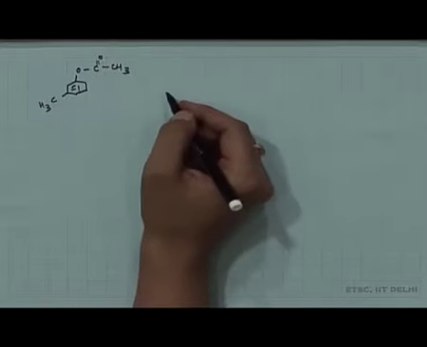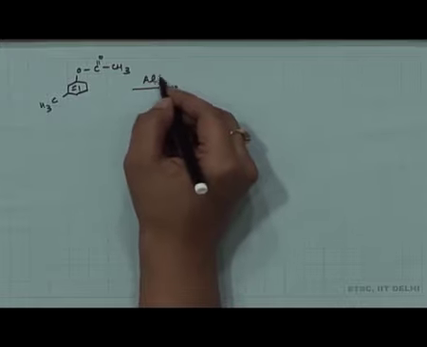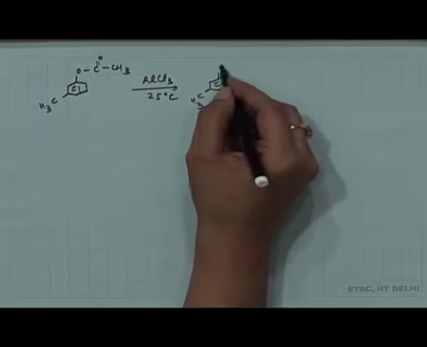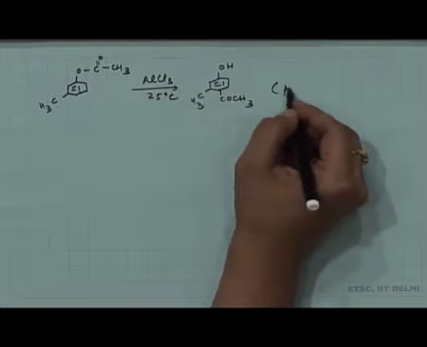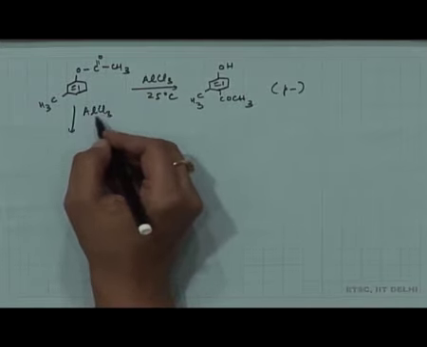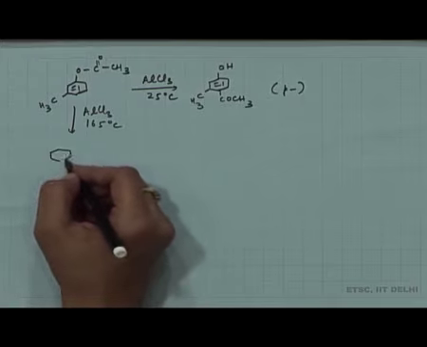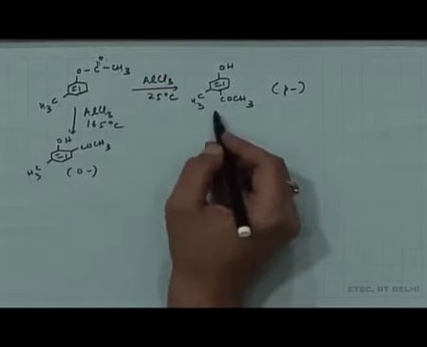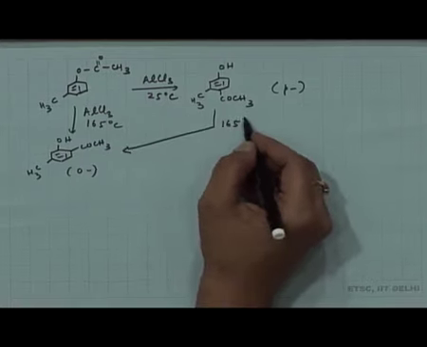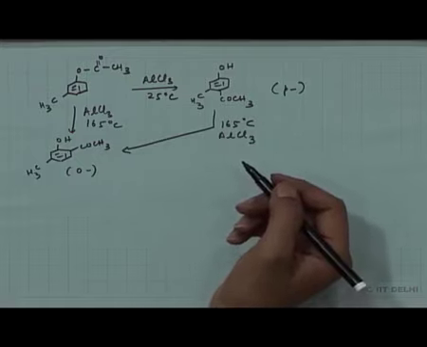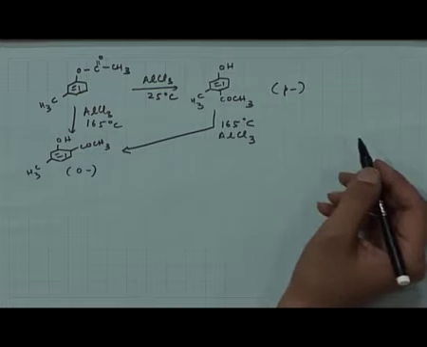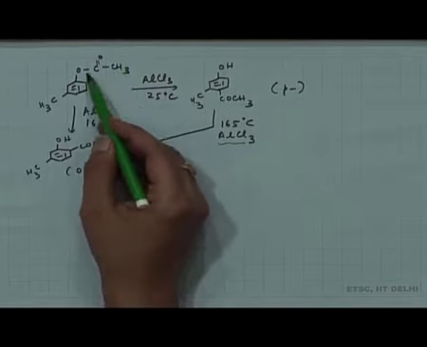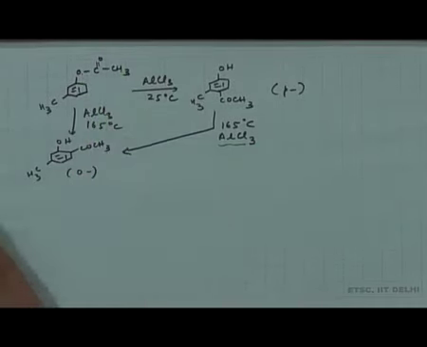So, if you have this molecule and you treat it with AlCl3 at 25 degrees centigrade, low temperature, kinetic control, you expect to get the para isomer exclusively. If you do this at 165 degrees centigrade, you get the thermodynamic product, the ortho isomer, exclusively. If you again treat the para isomer with AlCl3 at a high temperature, it changes to ortho, and in between 25 and 165 we get a mixture of ortho and para products. So, this is what the rearrangement involves: a migration of this acyl group from oxygen to carbon, which could be ortho or para under different conditions.